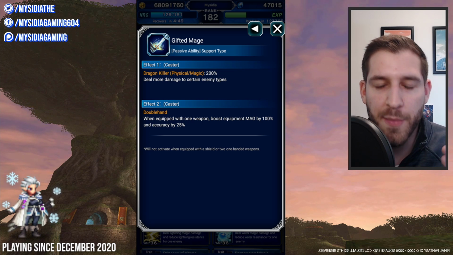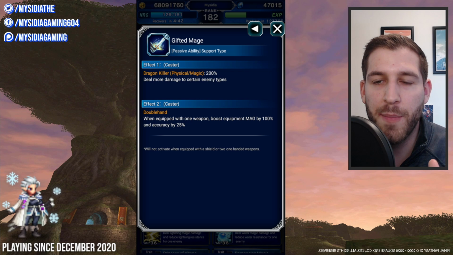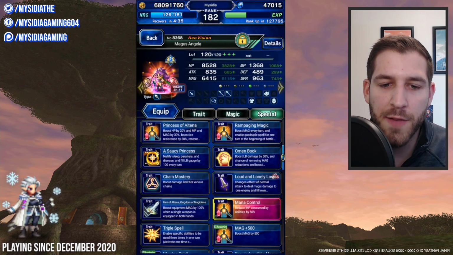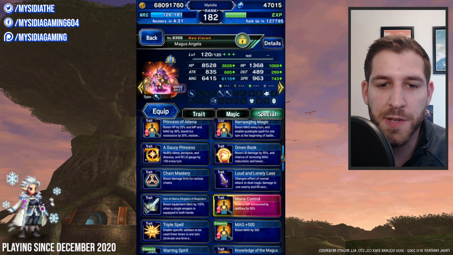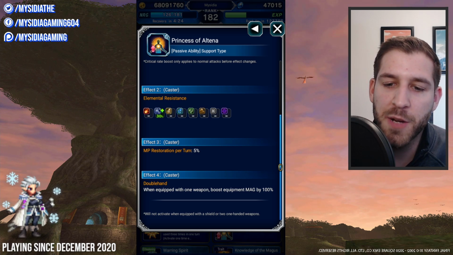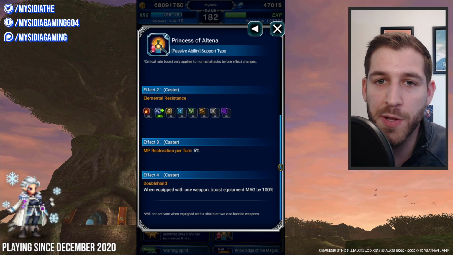So if you have a buff like this, you want to make sure that you are utilizing it. Now, if I was using her against a non-dragon opponent, then I might not use this depending on what other skills or what other stats I'm trying to max out. If we go down even lower, we can see other traits that she has that depend on certain things. So for example, here, this is just a magic boost that she gets. However, it says here, when equipped with one weapon, boost equipment magic by 100%. So this is making sure that you don't dual wield her because you want that nice juicy 100% magic.